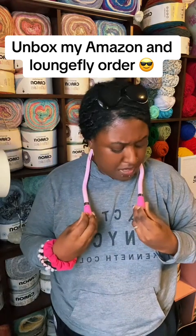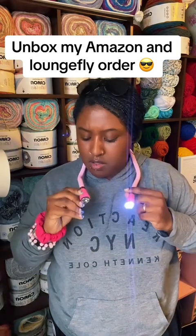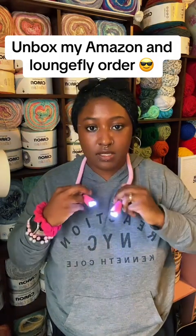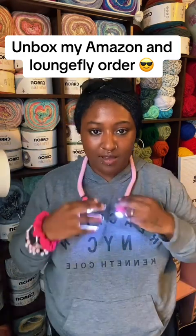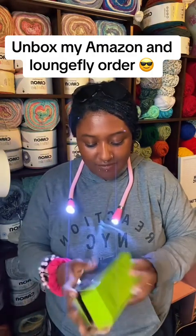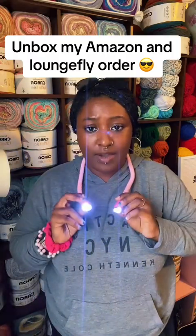Look at this neck lamp — I feel so cool! I'm going to do an update to see if it actually works and helps my knitting at night, which I think it will. I got this off Amazon and it was only about nine bucks, so it's not a bank-breaking purchase. Well, that's all I got today and I'll do an update on how these little guys work. Bye!